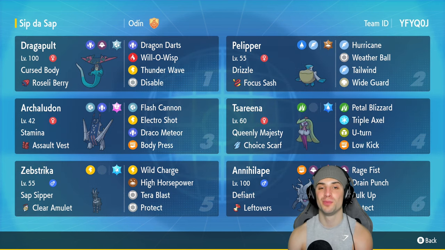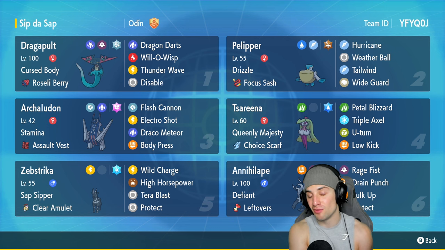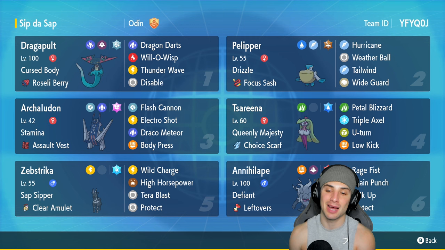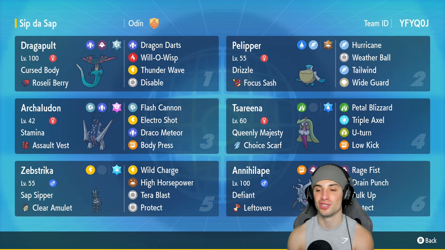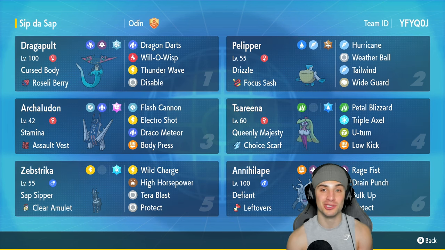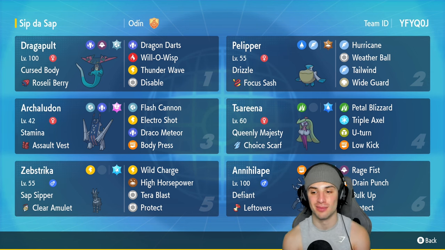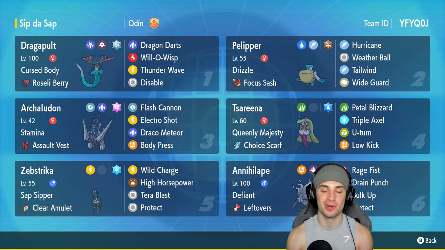Final two Pokemon on today's team is going to be Tsareena over here. Great Pokemon all around, especially due to its ability Queenly Majesty, stopping all first turn priority. On top of that, it has Choice Scarf with Petal Blizzard, Triple Axel, U-Turn, and Low Kick. Final Pokemon is a top tier Gen 9 Pokemon. It is going to be Annihilape with Defiant and the Leftovers as its item. It's got Rage Fist, Drain Punch, Bulk Up, Protect. You guys seen this used plenty of times in the past.